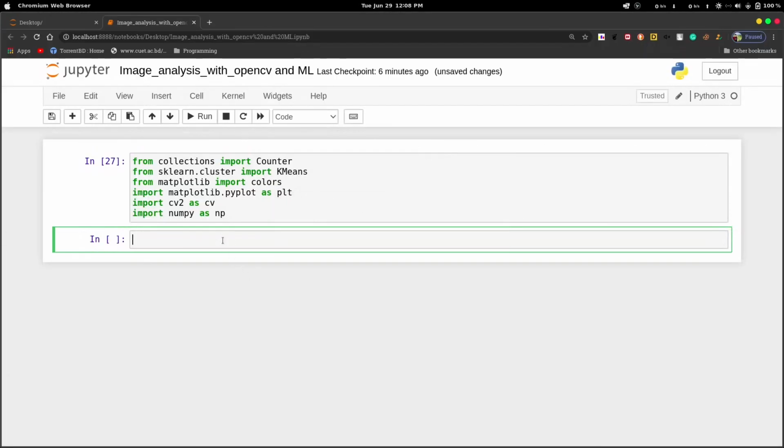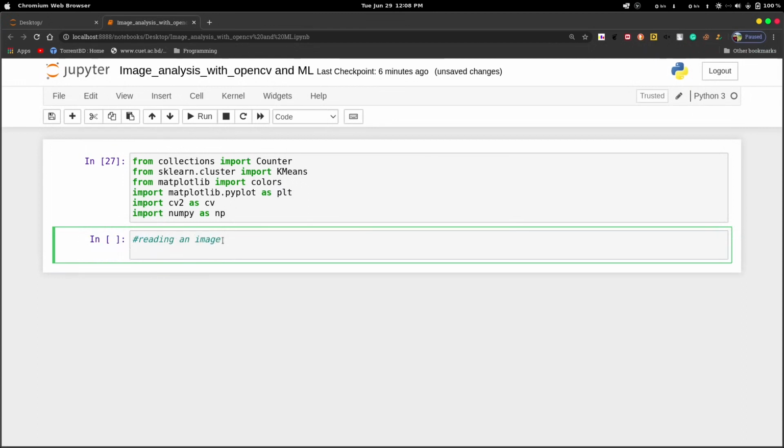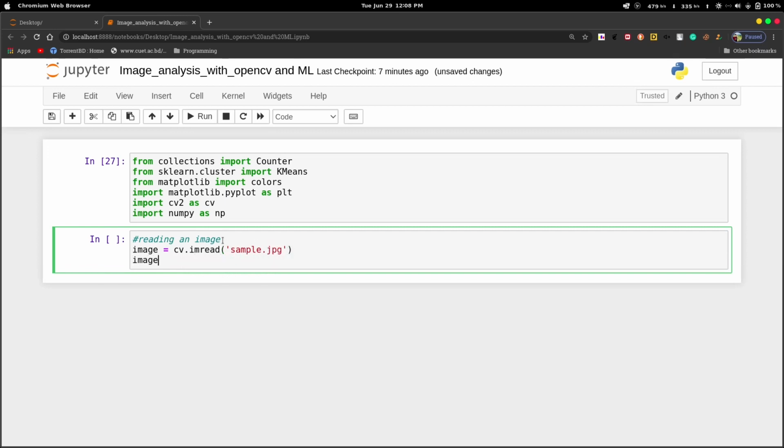So, reading an image. Image equals cv.imread, sample.jpg. Then image equals cv.cvtColor.